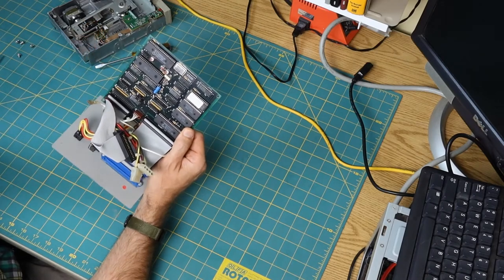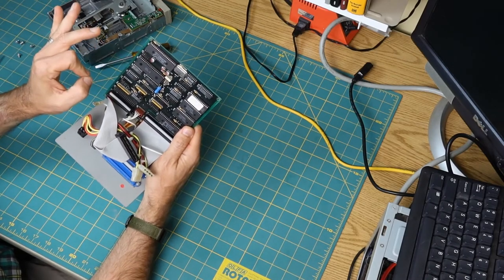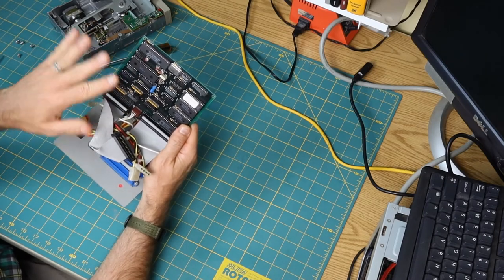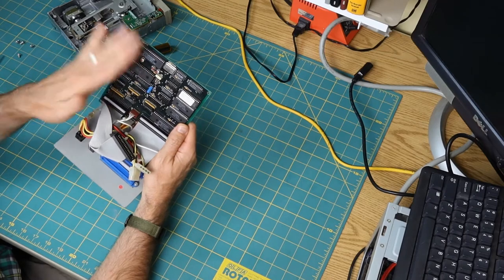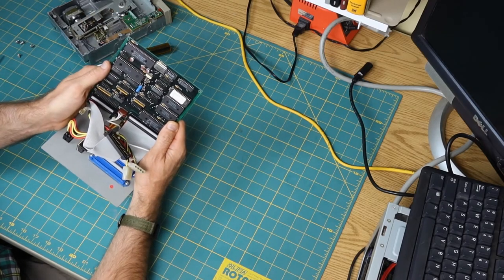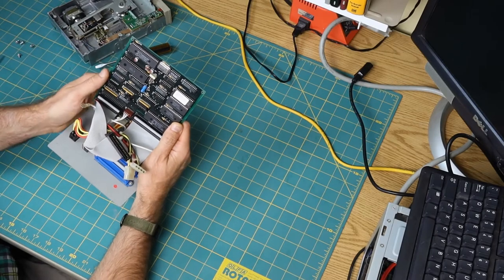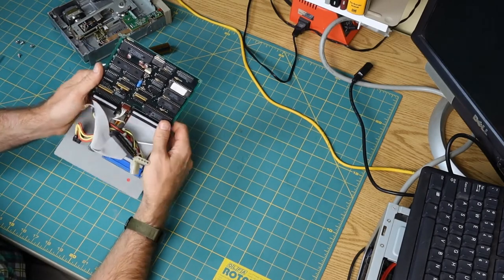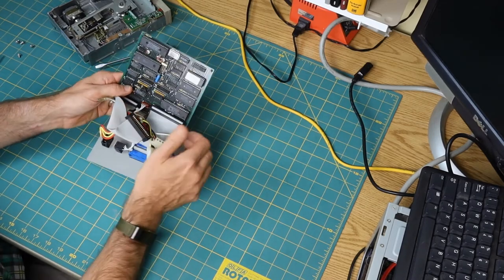So using this same idea, an adventurous person could probably put together a Raspberry Pi and hook up a SCSI chip to it, or maybe even just directly bitbang the SCSI bus and make your own modern controller board like this with a much lower chip count, to be sure.